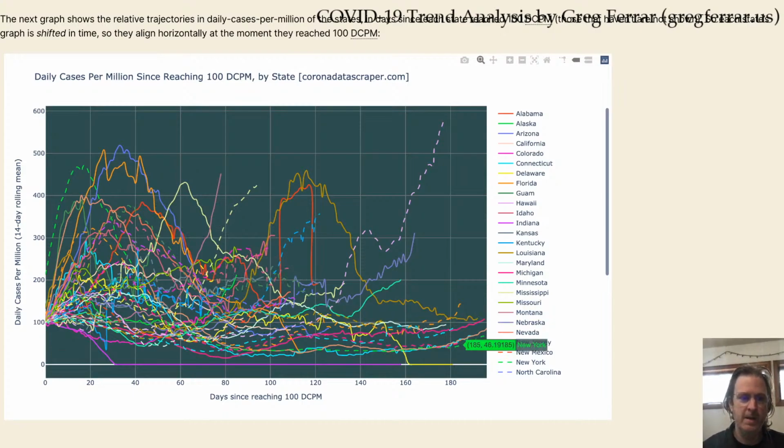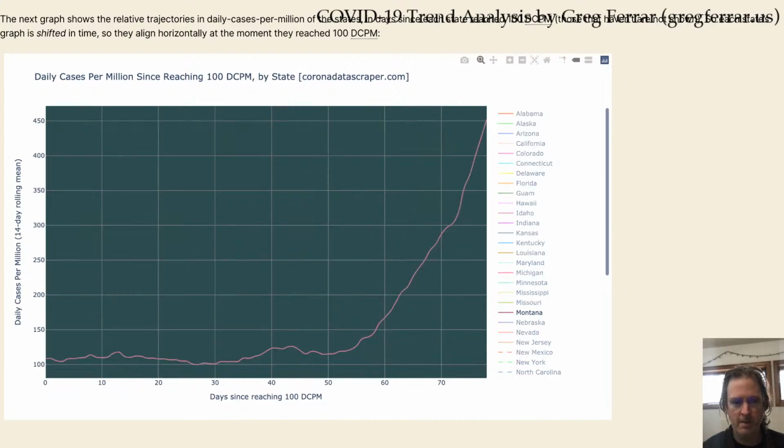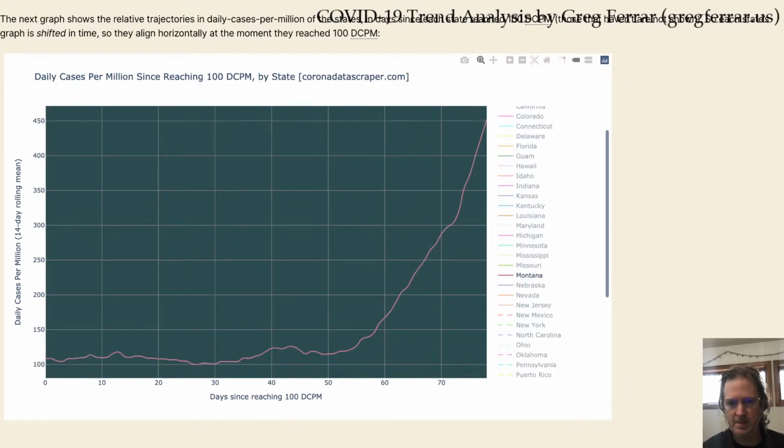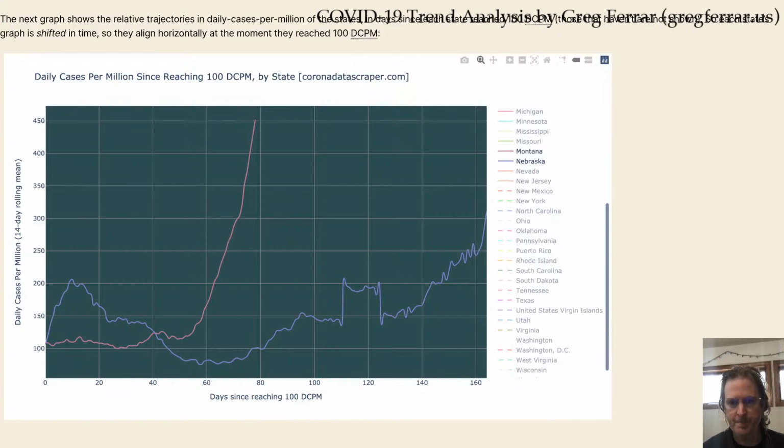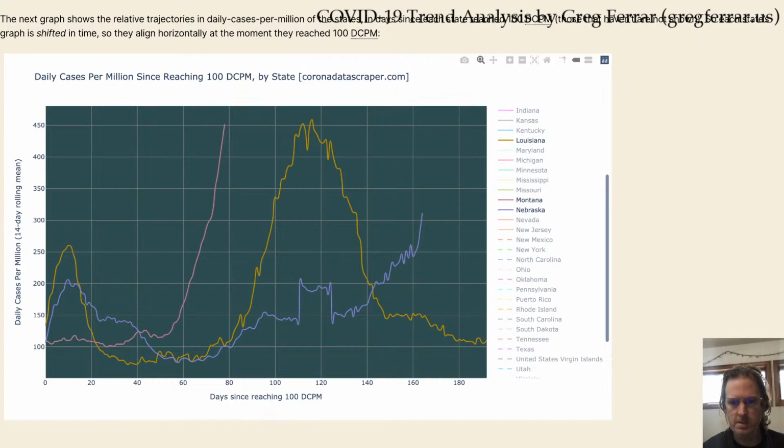But if you look at, for instance, Montana, Wisconsin, this new wave, Utah, Nebraska, and South Dakota, let's just focus on those and say, is it really true that once a state has had it, it doesn't get it again? Nebraska, and while we're at it, we'll put in Louisiana. Dakotas.